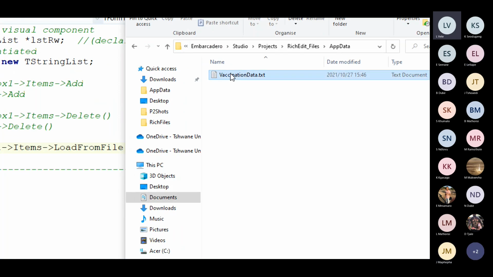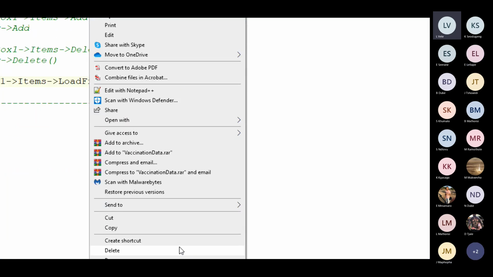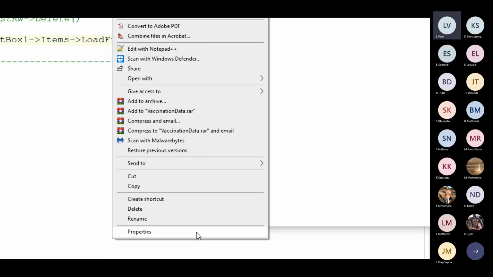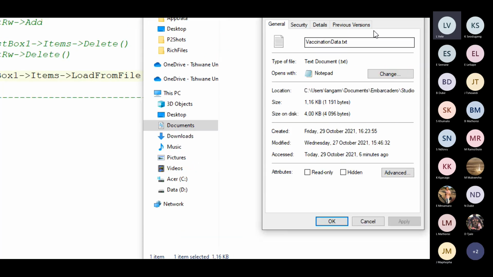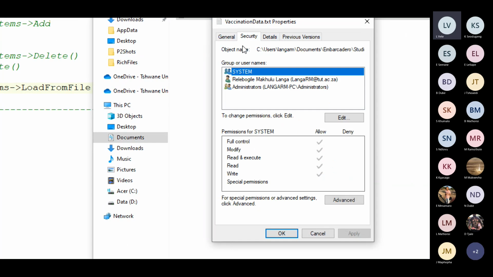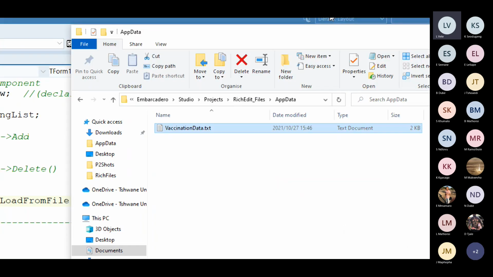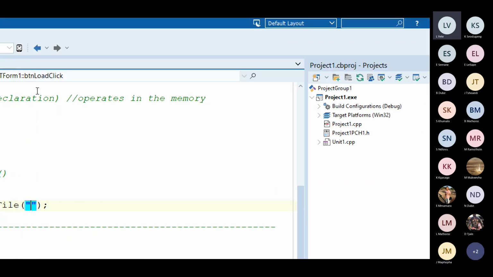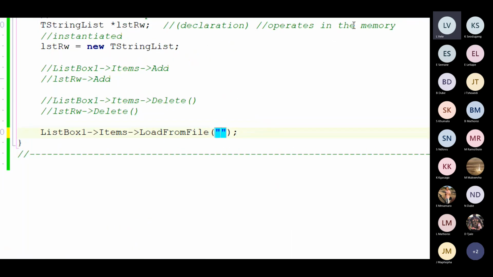You'll remember some of you used to right click on the file, go to properties, then the security tab, copy the entire object name, and paste it. Some of us used to do that, right? Yes.